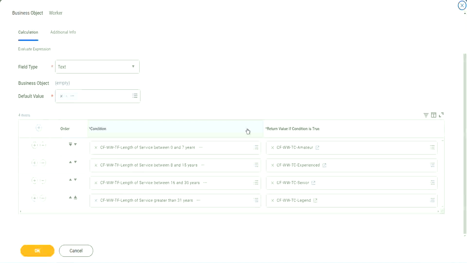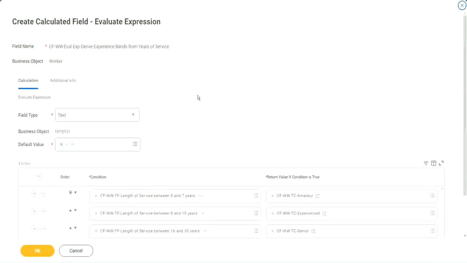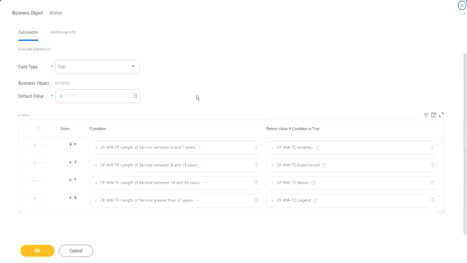So what is this evaluate expression going to do? It is going to evaluate a series of conditions. Right. It goes from top to bottom. The first matching condition that is met, it marks it as true and it returns the value if the condition is true. In our particular example, what is the return condition type? The return condition is a constant because we are looking at a text type of field. Isn't it? That's why we did this.